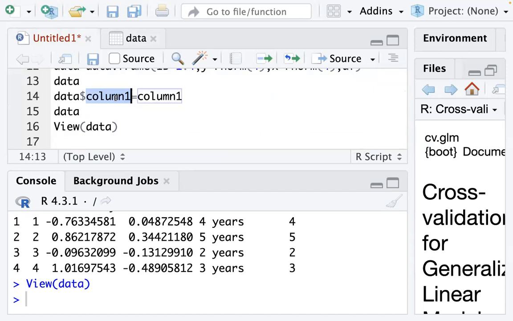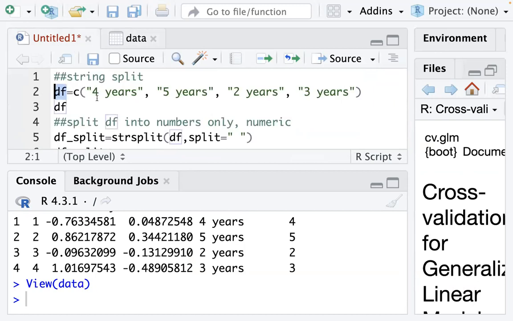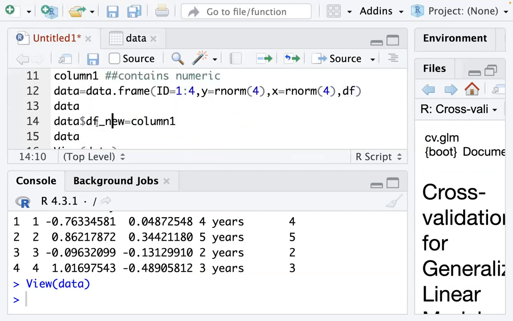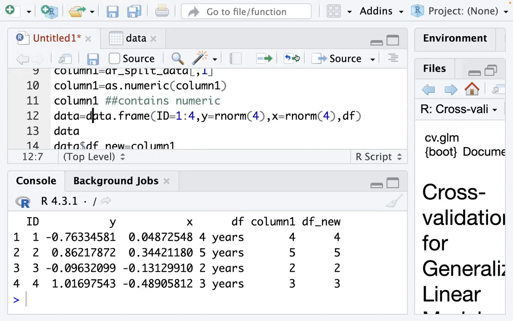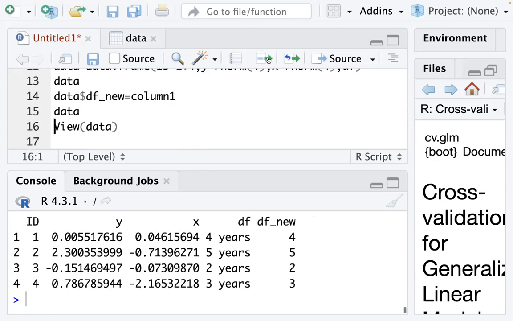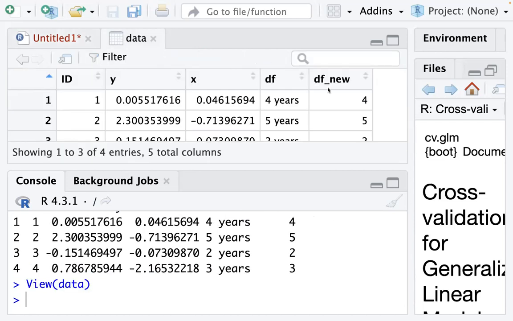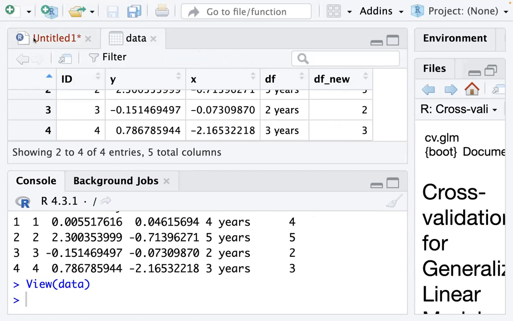To avoid confusion, you can also name it df_new. The original column is named df. If you add it back in, you can give it a new name through the dollar sign. Run that, and run that data set, and you can see it is added as a new column like this, so that you can just ignore that df and instead use df_new.